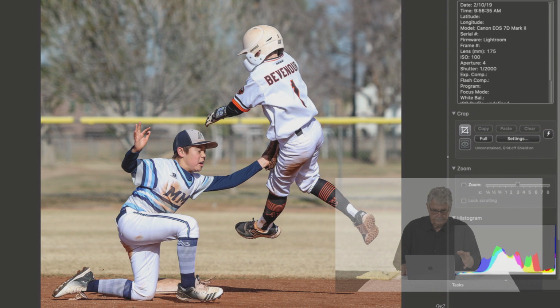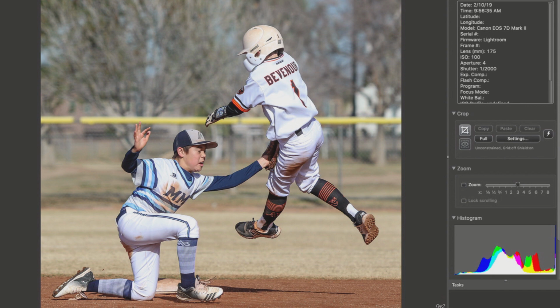Okay, Little League Baseball, he's got his eyes closed. The second baseman and the third, whoever's tagging him out, he's got his eyes closed. That's unfortunate. Because otherwise it's kind of cool, he's up in the air, the other player's up in the air, but the closed eyes take away a lot.